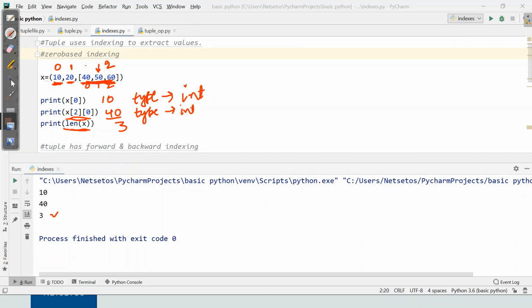Now if I want to check the type of this, we can delete this.